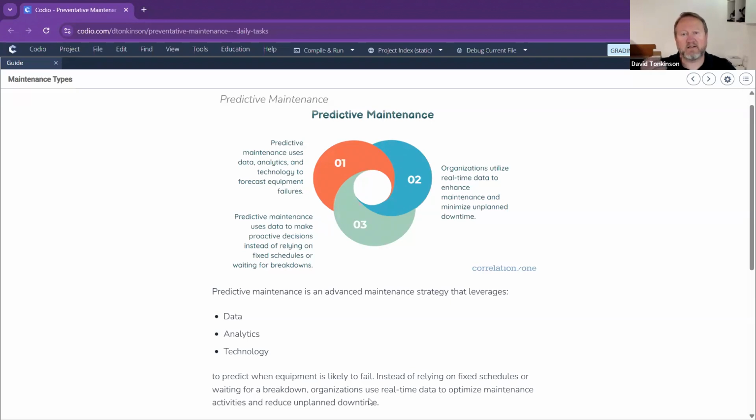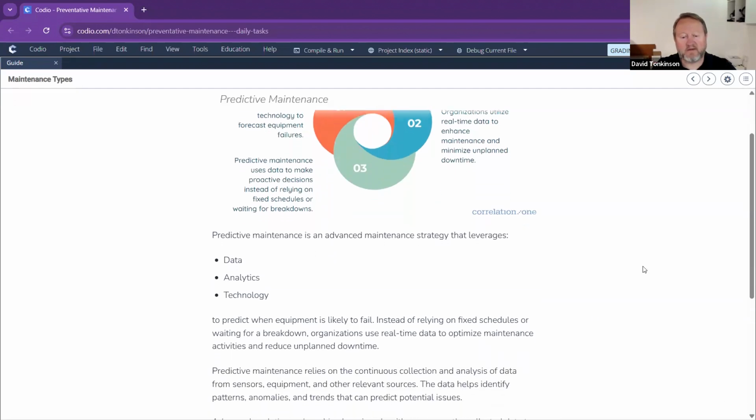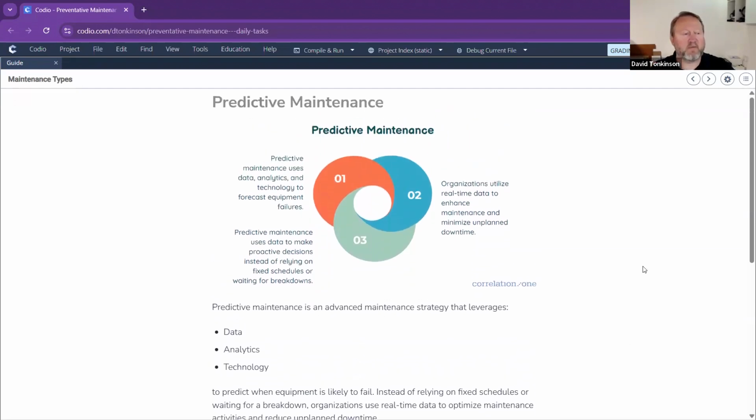We are getting data in, and the data is telling us there might be something that is wrong with that. So anyone got any examples of any predictive maintenance that they do? Predictive is kind of a bit tricky, isn't it? Don't tend to do a lot of data analysis, do we? ML, you need to expand your acronyms if you're going to use them, Greg. Machine learning, yes. So machine learning does help us with these things.